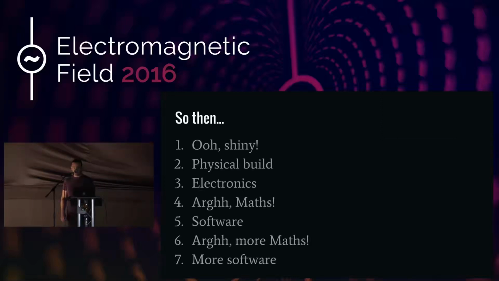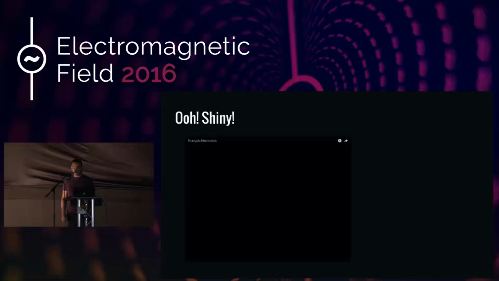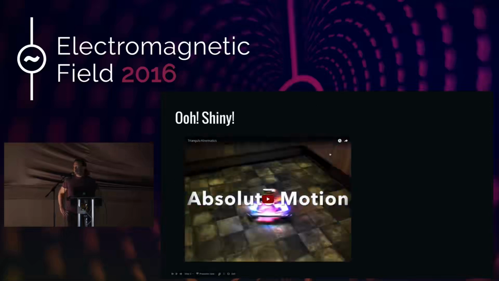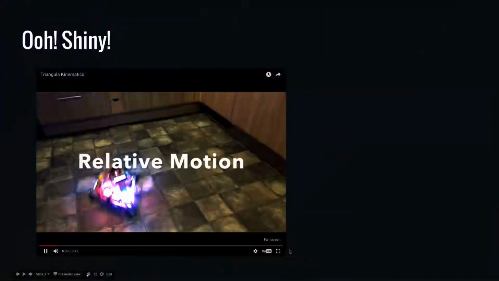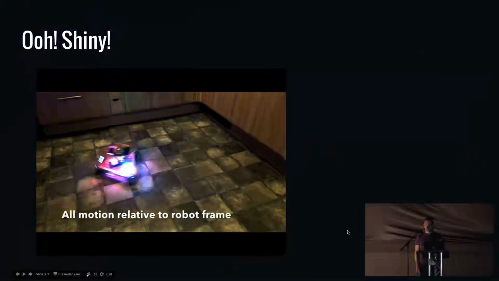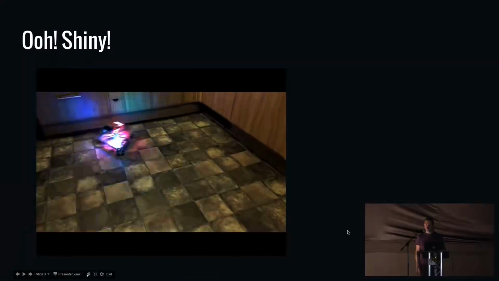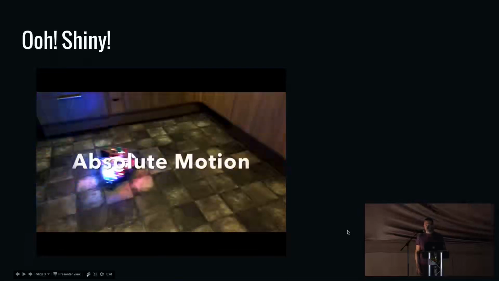So, on the basis that you probably can't see the robot on the stage, this is what she looks like. Might be able to go full screen? No. Okay. That's hopefully a bit more evident. So what you can see is that it's triangular, hence being called triangular. It's capable of moving in any direction from any starting pose. It's capable of rotation and translation simultaneously, and all sorts of quite clever things you can do.